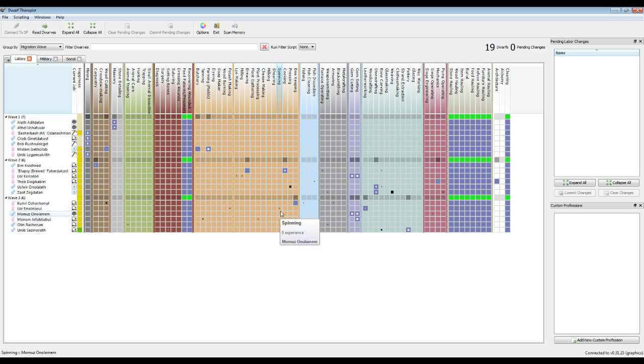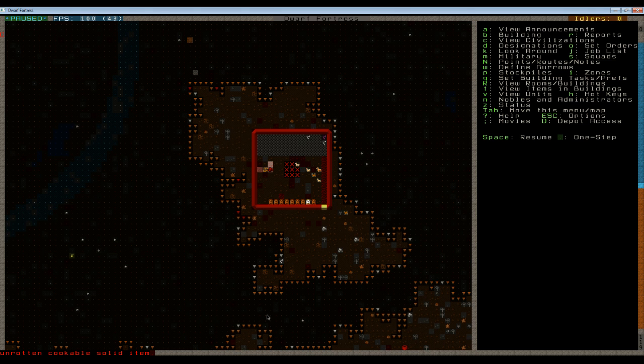They don't really have a whole lot of useful skills here. A tanner would be decent if I had more animals. Looks like they're gonna be more grunts. Okay, first I want to get these stupid cats back inside. Hopefully no one goes running out.